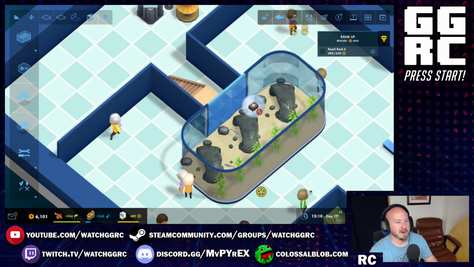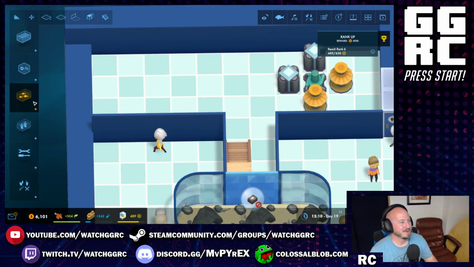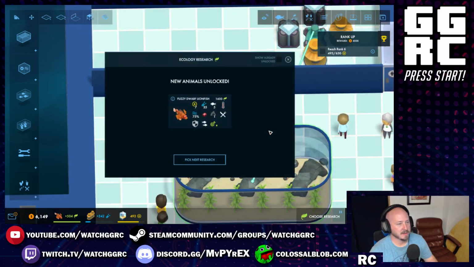Oh, and you know what I forgot? Really dumb move on my part here. We are going to add a staff door because I completely forgot to do that. So let's go ahead and grab a staff door. Get in there. Cool. So now they can get in there to feed them. Let's go ahead and hit play.